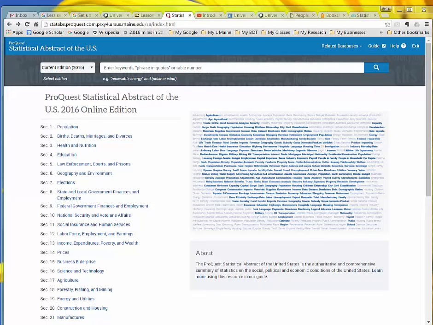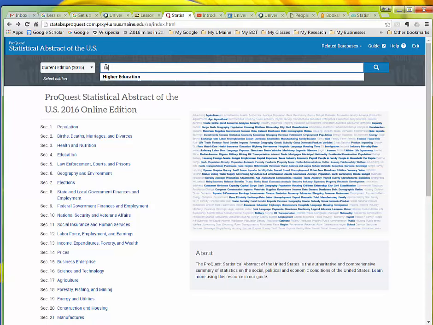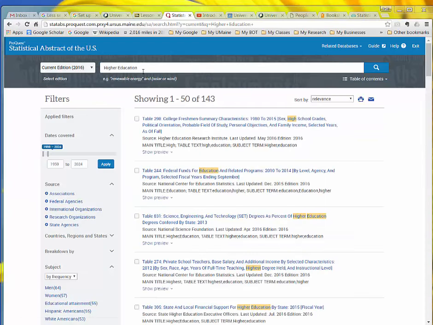For me, I'm a little bit interested in higher education and some of the ins and outs of higher education. So let's just assume for a moment that I have found my three articles last week on higher education, which was brought on because I read something in the Bangor Daily about the inefficiencies in higher ed. So I would type in here higher education. I can type in additional words like efficiency or professors or ratio, but sometimes that will restrict it too much. Sometimes it's a better idea to just look through what you see here.